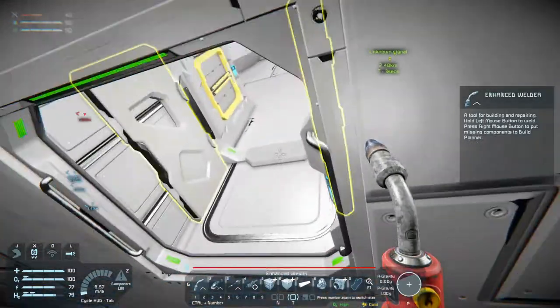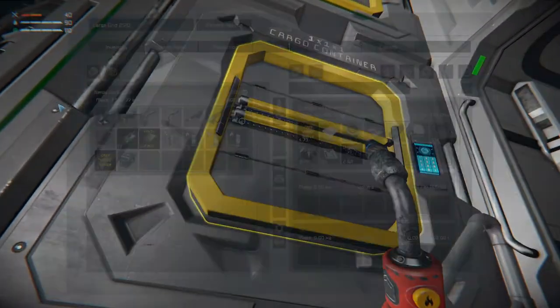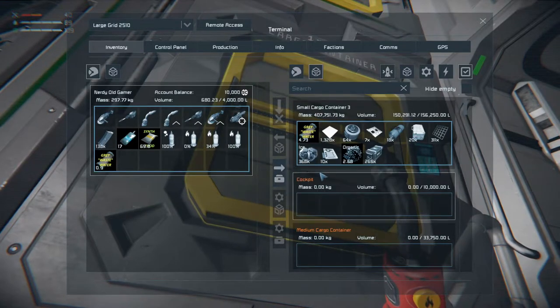Okay. So we are loaded up with ammo. We are loaded up with some parts. Not that many, though. But we'll say that that's good enough for now.